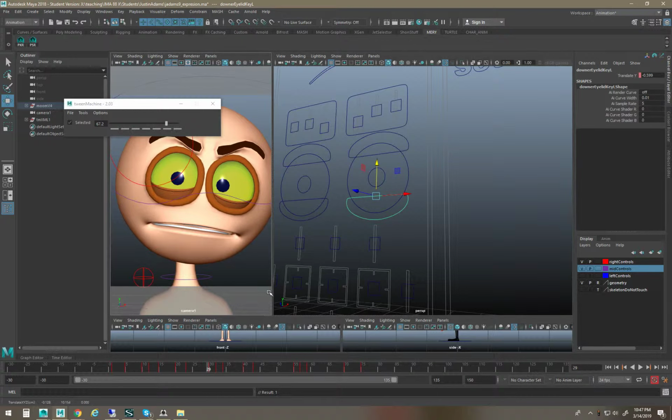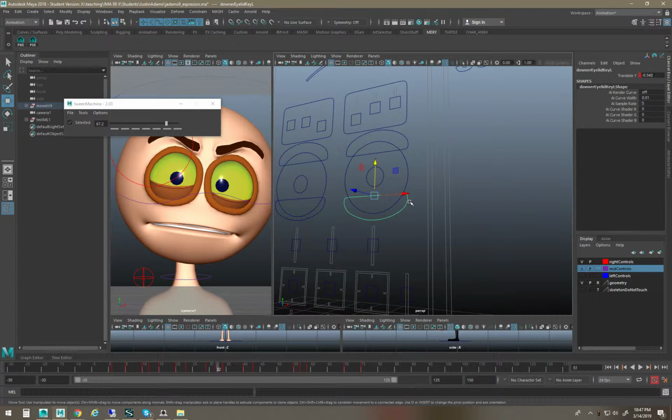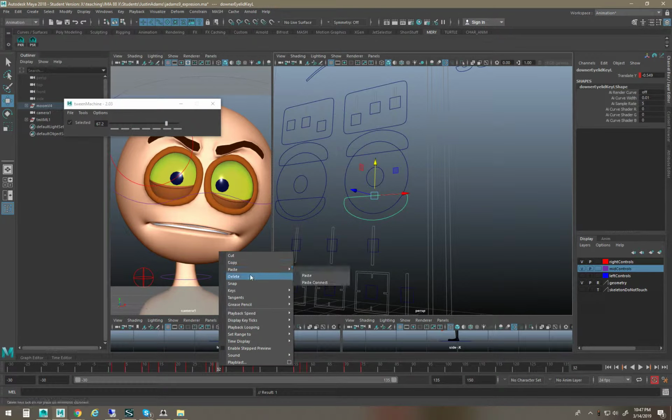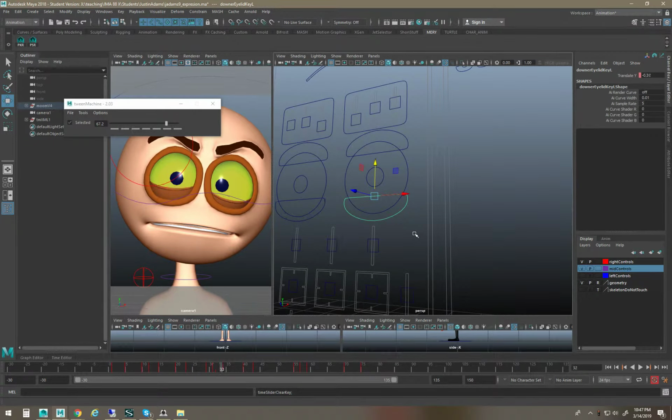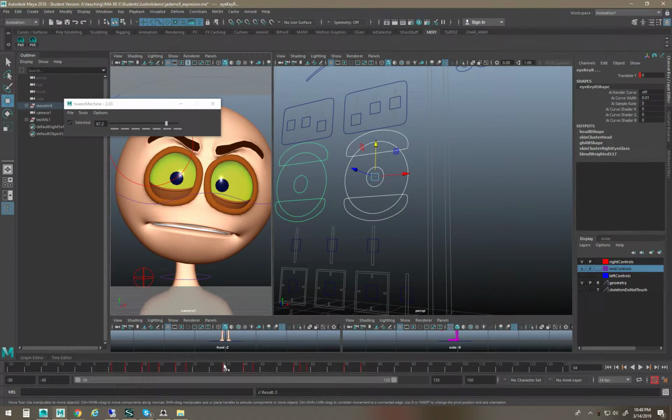Oh, I have the keys off. So set, delete, up, delete. And then I think I'm going to do the same eye thing that we did before.